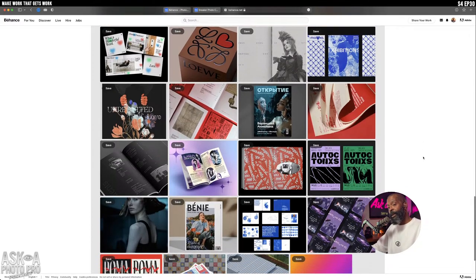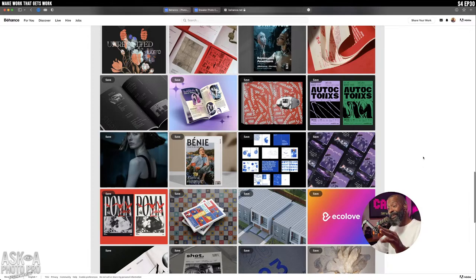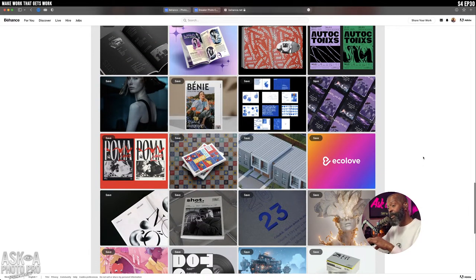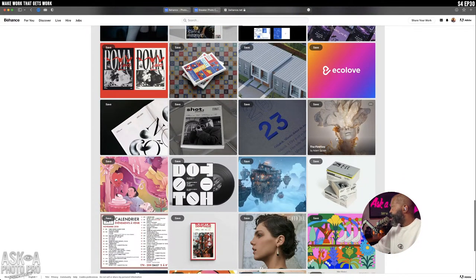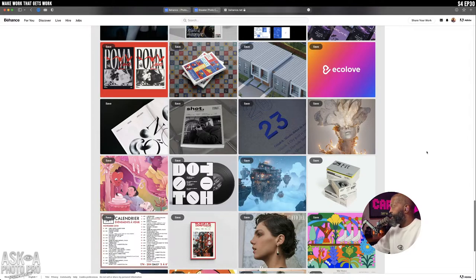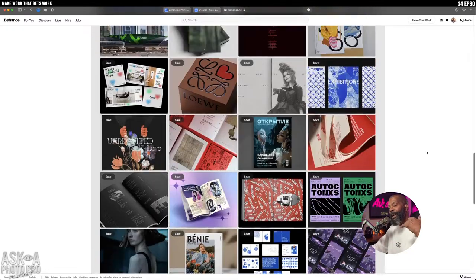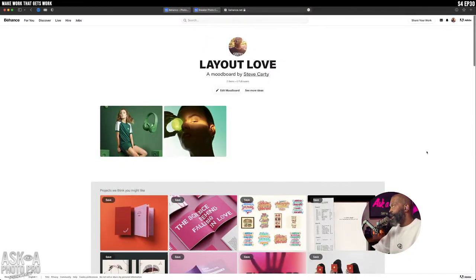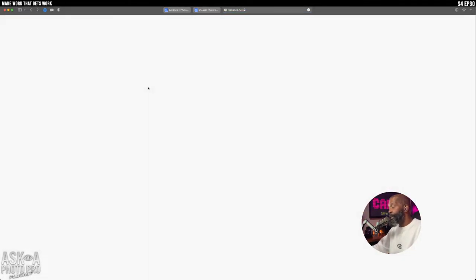And as you're a part of Behance, you'll notice that people start saving your projects for mood boards. Those people saving your projects for mood boards could be art directors, could be buyers. Like, look at this story. So text inspiration, font inspiration, layouts. I'm a photographer, yes, but I love text, so I do spend a little bit of time looking at layouts.